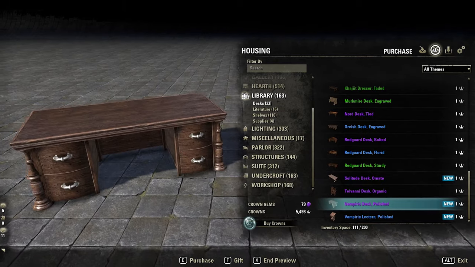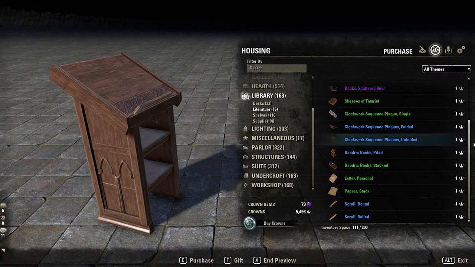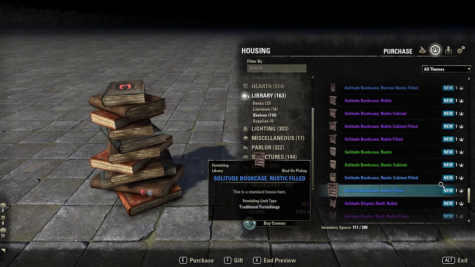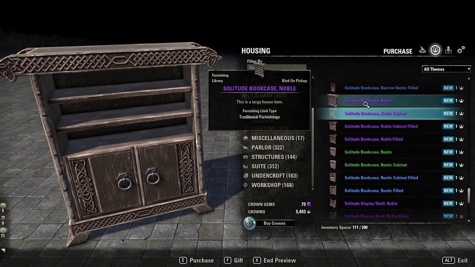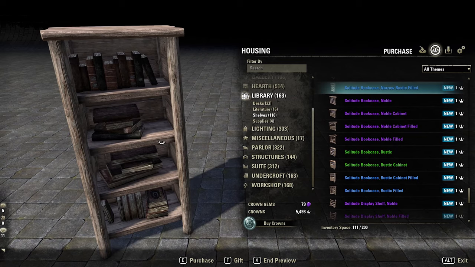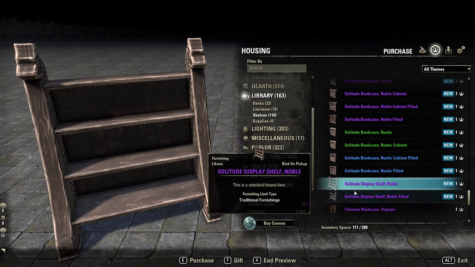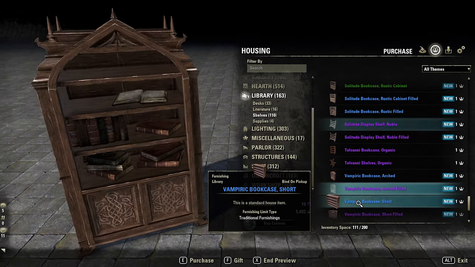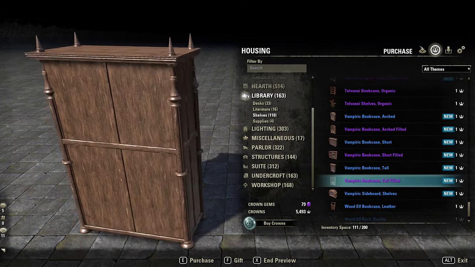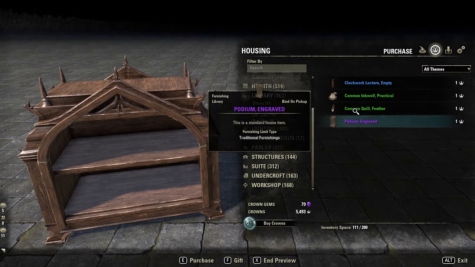Okay, so we have a new desk. Oh, that's very regal and royal, even for a vampire. Daedric shelves. Okay, so we have a bunch of new bookshelves. I always like to have the ones that already have books on them, because not only does it save furniture space, otherwise stocking it yourself, you're going to waste so much space. So there's quite a few new... Oh, the vampire ones are very nice, actually. I do quite like those. Yeah, I like the vampire ones a lot.